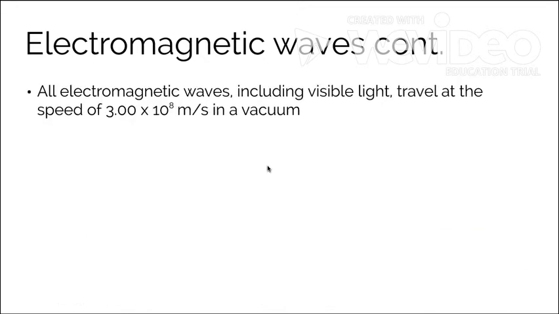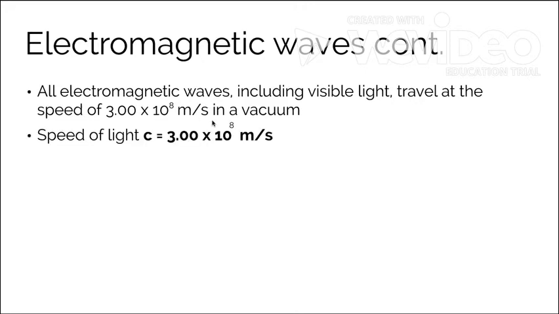All right, so just a little bit more on these electromagnetic waves is that these all travel at the speed of light because the visible light that we can see is a type of electromagnetic radiation. Well, the same speed of light applies to all types of electromagnetic radiation. It doesn't matter what their frequency or what their wavelength is, they will always move at the same speed, which is 3.00 times 10 to the eighth power meters per second. So it's about 3 billion meters per second is how fast light is. It's the fastest thing that we have in our universe, and there's nothing that can go faster to our knowledge.